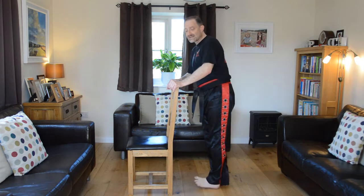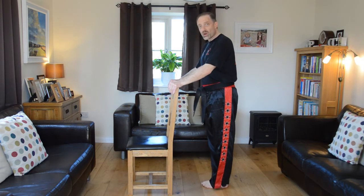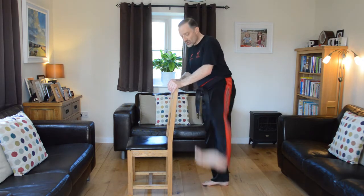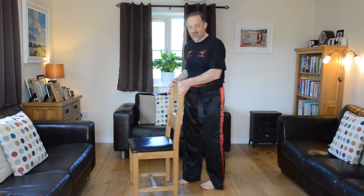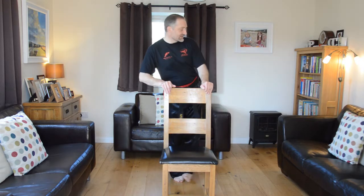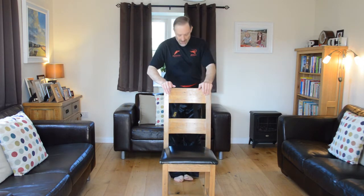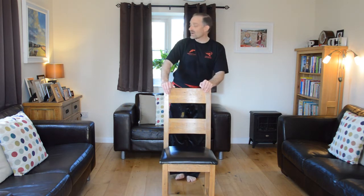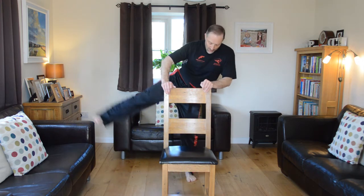You're not going to be very flexible with this one. You actually see one or two kids going nice and high on this one, but very few. Okay, you need quite a high level of flexibility to go high. Not essential. We're going to do 6 raises outside, and obviously then 6 raises on the other side. Let me show you this here as we originally planned. So again, you're going to do 6 raises to the side there, keeping the foot sideways on. And then we're going to turn, we're going to keep the feet facing forward, lean back slightly on that side, and without hitting the chair, we're going to do 6 on that side.